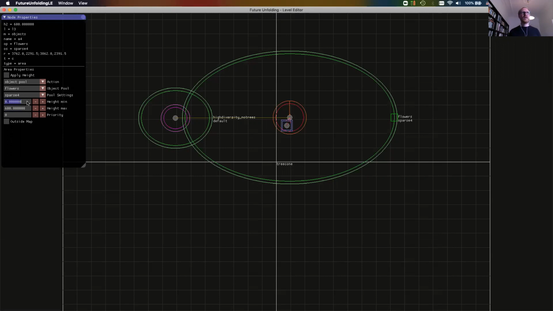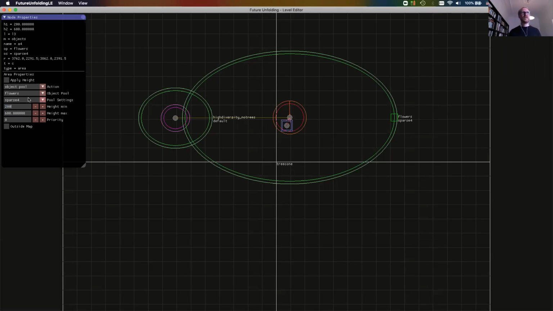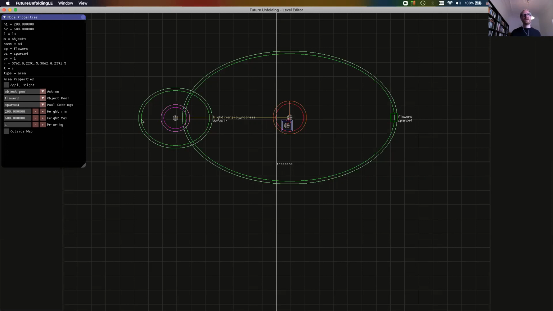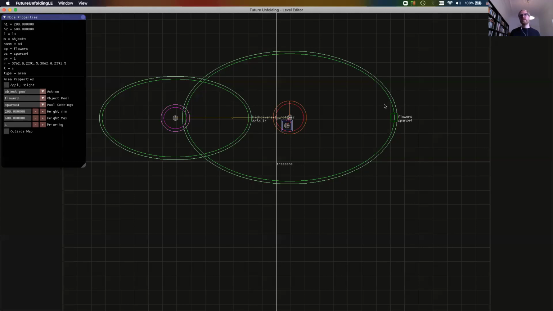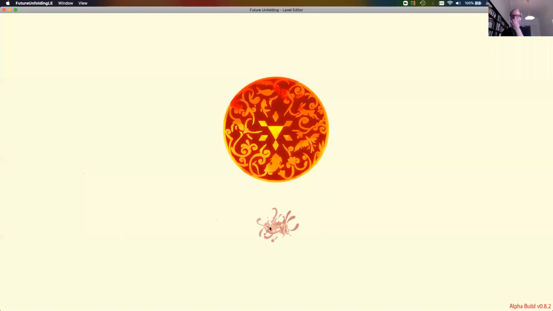So we're going to define that this object pool is only going to be valid between height 200 and 600. And we also have priorities here that we can set. So this means that this object pool here will place objects at the lower level, and this will place objects at a higher level.